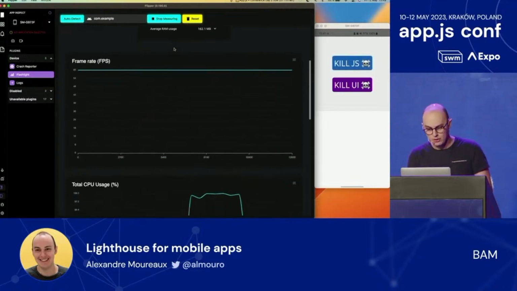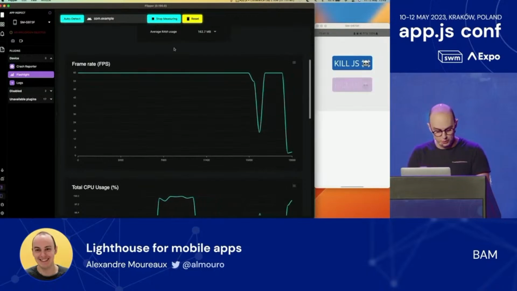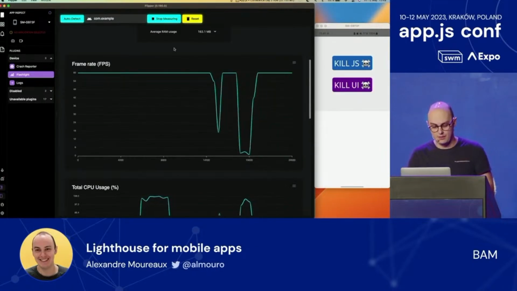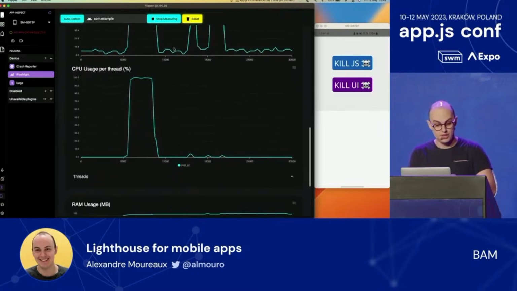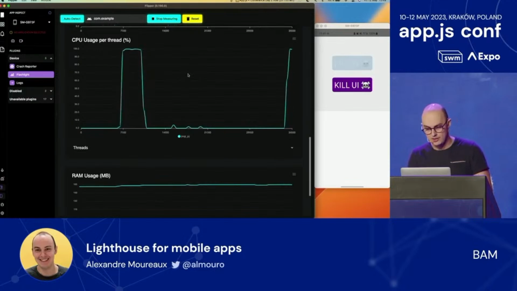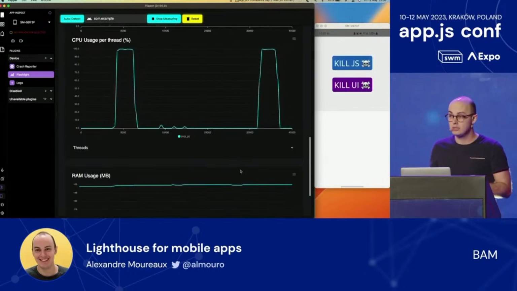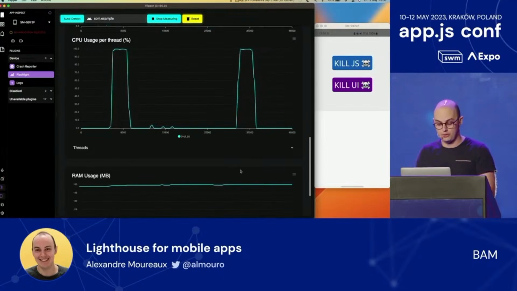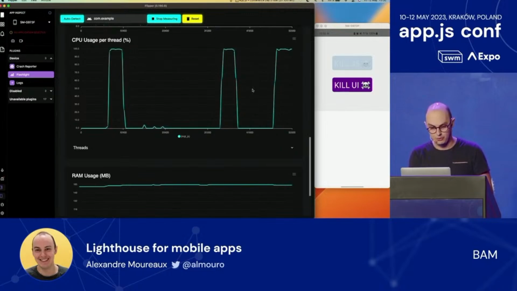I can see my frame rate also. So if I click Kill UI, actually, my phone is quite good, so I have to really kill the UI to make the FPS really go down. Of course, I'm killing the UI thread, so the FPS is going down. But I also get a bunch of other metrics, like CPU usage and CPU usage per thread. For example, this is the JS thread, so if I click Kill.js, I can see the JS thread CPU usage going much higher. Basically, with the previous plugin, you had 0 JS FPS. This is what you wanted to avoid. Here, you need to avoid the CPU going to 100, because this means the app will be unresponsive.